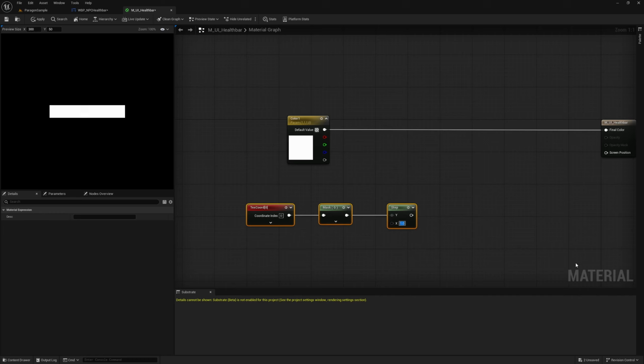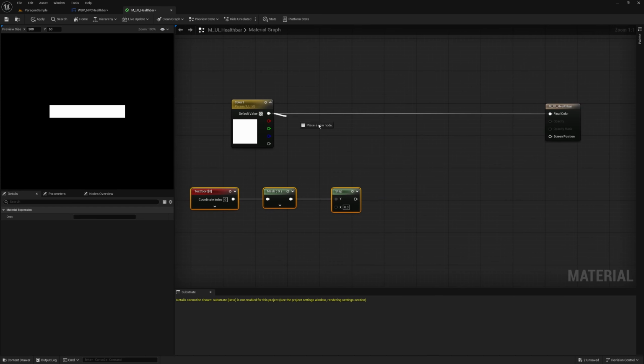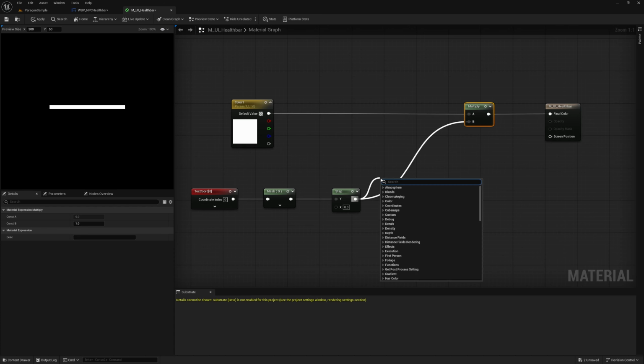Then I'll choose as a step location 0.3. So if I multiply this with, this is what happens. See, this part is 1 and the rest is 0. Now that's not what I need. I need to have some kind of a 3D shading. So I'll do a lerp here.